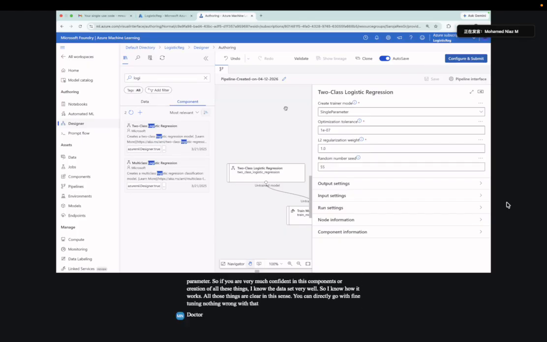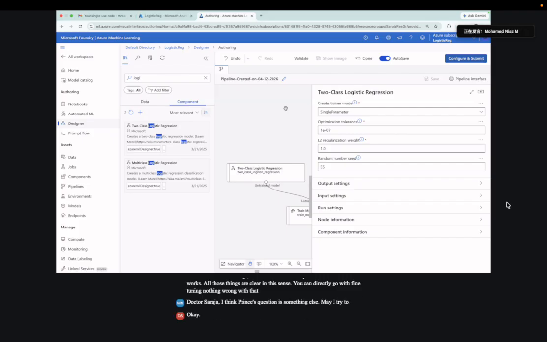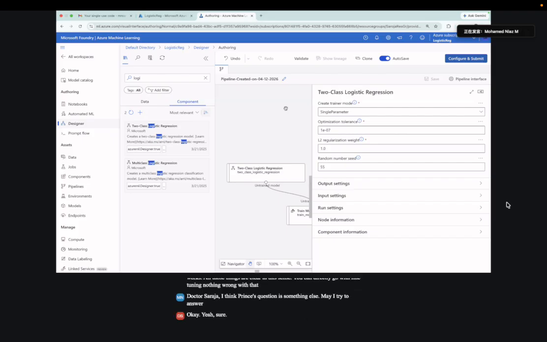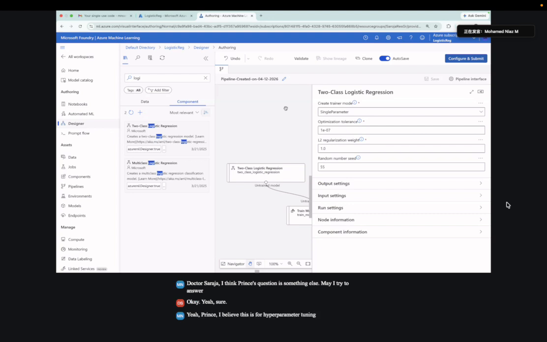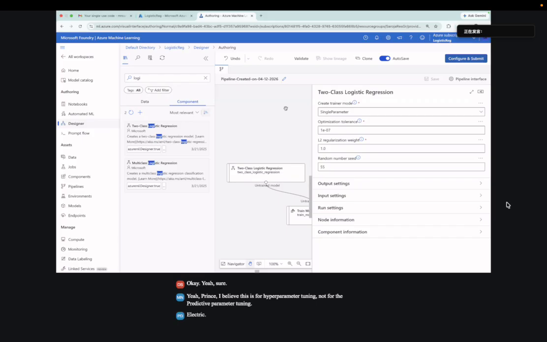Dr. Saroja, I think Prince's question is something else. May I try to answer? Yeah, sure. Prince, I believe this is for hyperparameter tuning, not for the predictor parameter tuning. Yeah, pretty much.